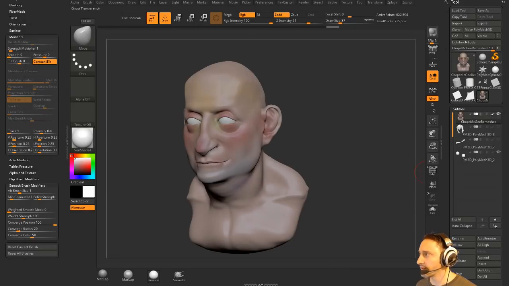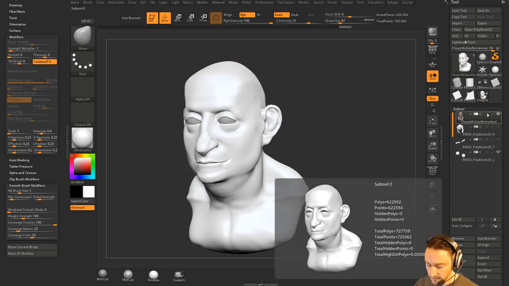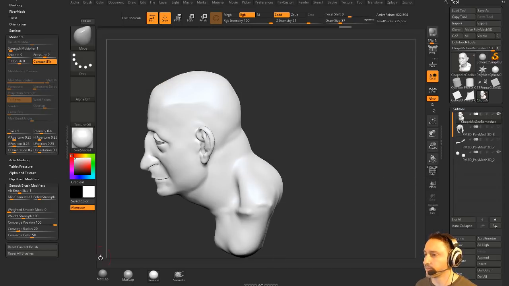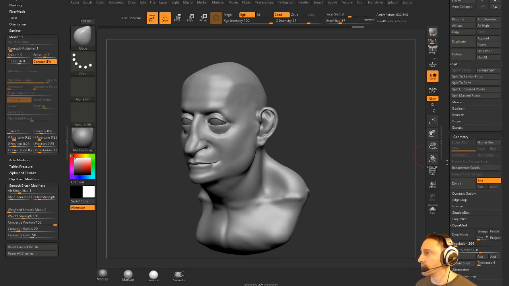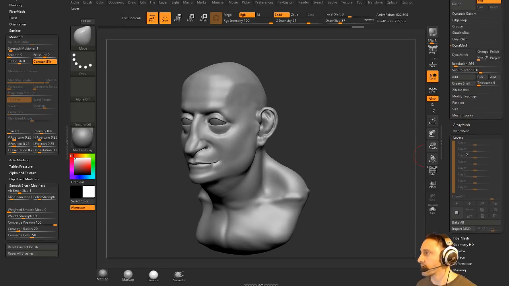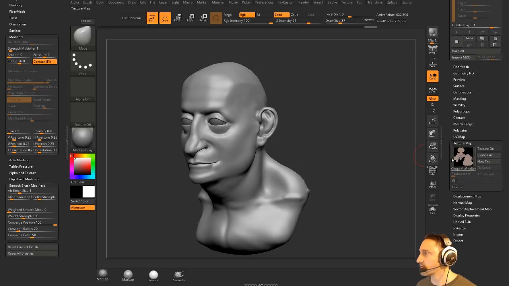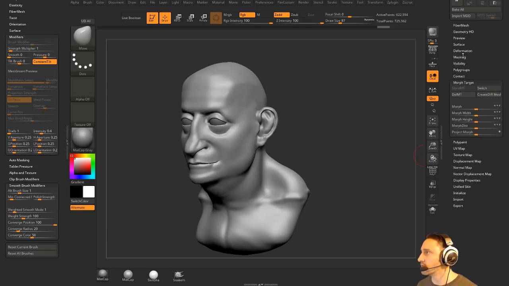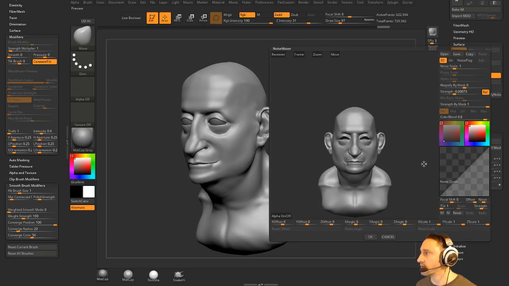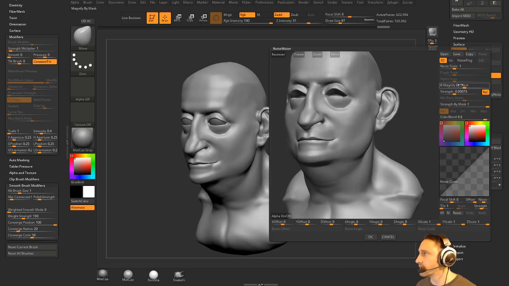If I wanted to make this guy rusty, let's delete lower. It would be like, okay, let me save a layer of this and also go to a morph target, store a morph target, and then we'll go to surface, noise, and we can change the scale of that surface noise.